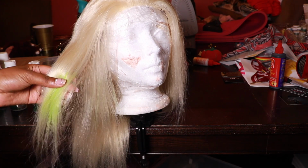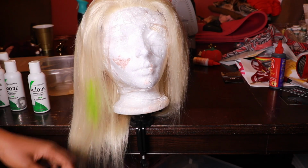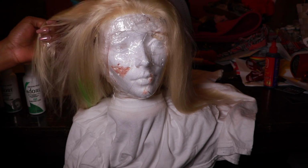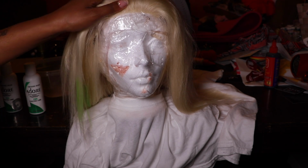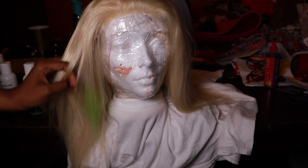I haven't washed it out yet. That's actually just what it looks like, and so I'm really excited to see what my end results are going to be. So I've gone ahead and created the wig. This is glued just like all my other units. In my last hair dyeing video, it was glued as well, and so that just lets you know that even though it's glued and you're gonna wet it and stuff, it's not going to come undone.